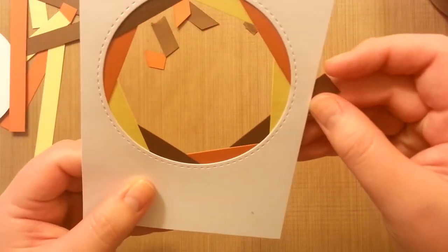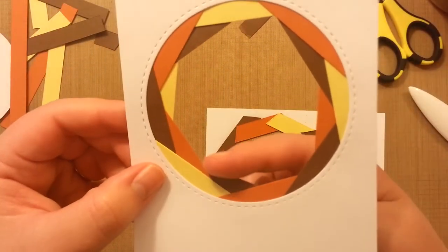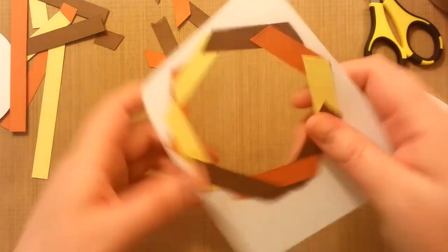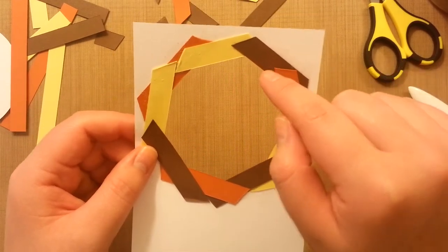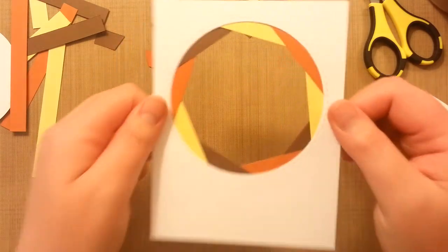You can stick with one layer if you want, or do two — it's not necessarily two full layers either when you go back. This is actually kind of cute the way it is with just that setup, but you can go back and add what other color isn't there and try to make it a circle. I think I'll actually stop here for this one because I like how it looks and I don't want to wreck it. If you want to keep going, you'd just add some adhesive, maybe put a brown there, an orange — just try not to touch two of the same colors next to each other. Things like that, just kind of work with it.